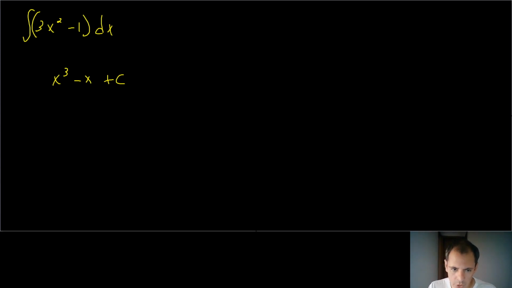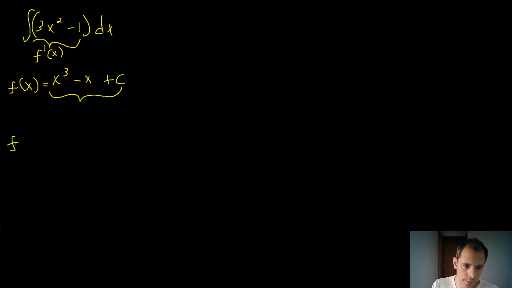All right. So the exercise is informing you that this function here is the derivative. Okay, so we can say that's f prime of x. Now this function here is actually f of x, right? Because we integrated. Great. Now the exercise is indicating that f of 2 equals 4. Now you can find it.